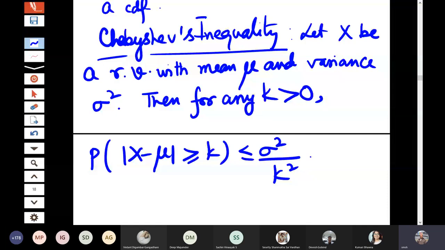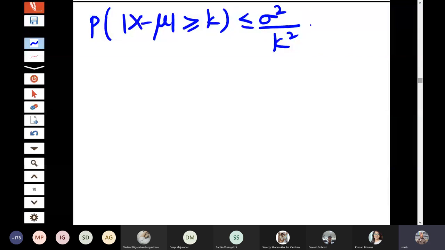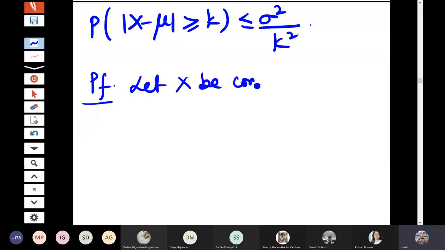The first version of this was given by Chebyshev, so that is why it is known as Chebyshev inequality. Later on, a lot of generalizations of this have been given. Although I will show you that since now we are having much developed notations, the proof is actually very simple. So let me give it for the case of a continuous distribution. So let x be continuous, because in the case of continuous, in terms of integrals we can write nicely.